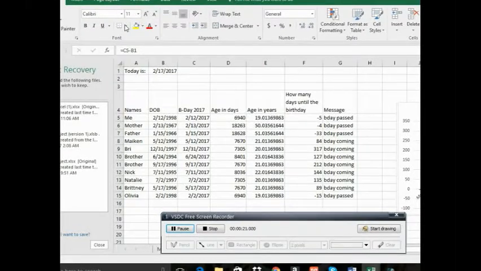An example of the today function would be if you were looking at a spreadsheet comparing birthdays of people and yourself. In this current example, the today function shows the current date right here of the day the information was inputted. The today function was used to calculate how many days until a person's birthday. Here, the C5 minus B1 was used with the today function right here to see how many days until this person's birthday. In this example, the birthday had already passed by 5 days.